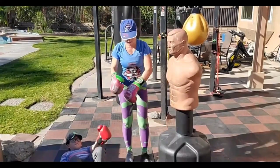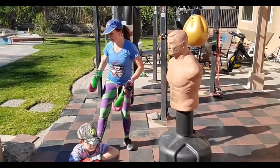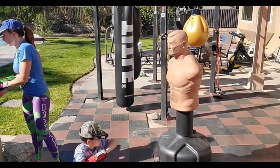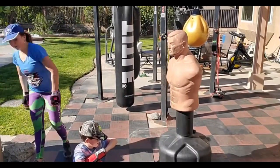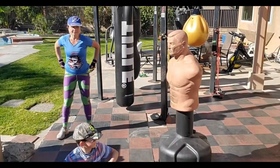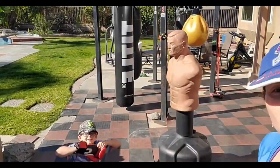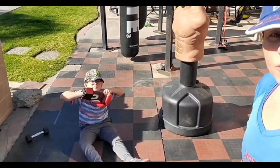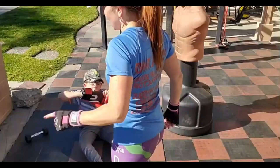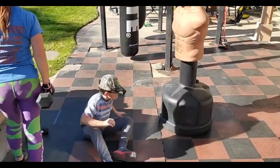Remove those gloves, guys. Get your dumbbells ready. They should be ready, really. We're gonna go into laying down position. On your back, I'm gonna adjust the camera a little bit, get your dumbbells. We are going to be doing chest press, a lot of reps. All right, guys, get your dumbbells ready.